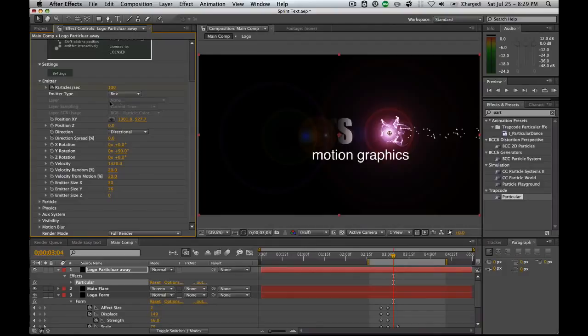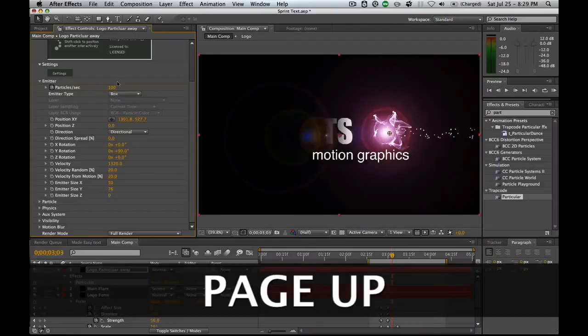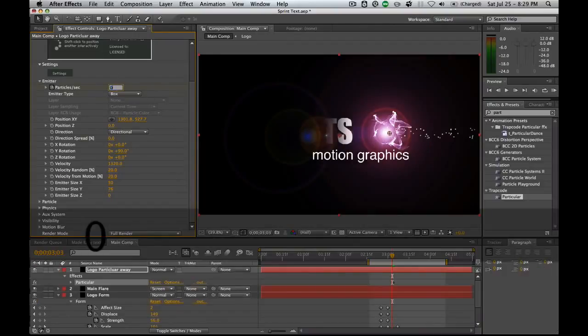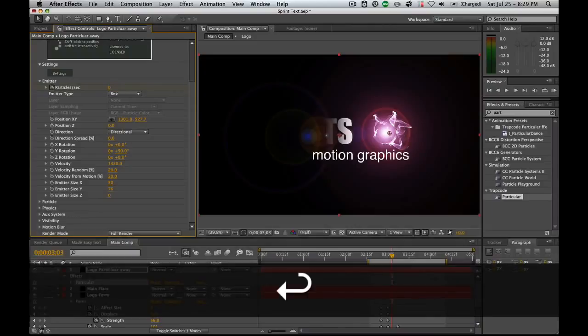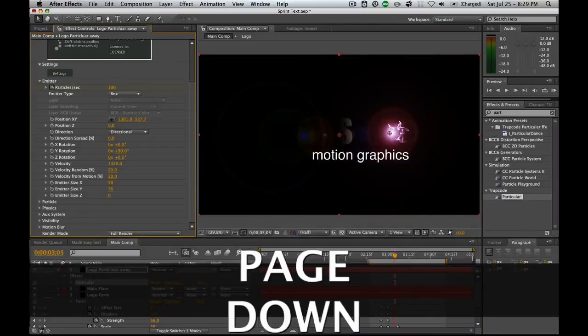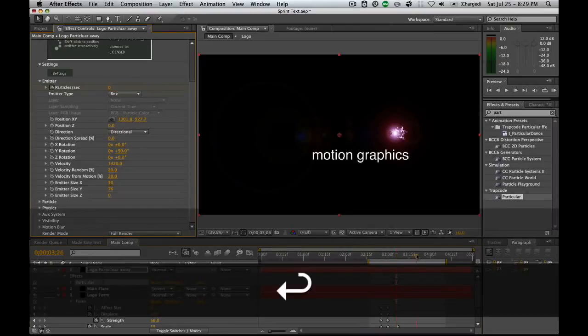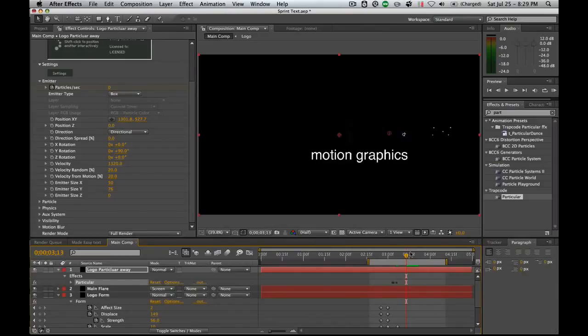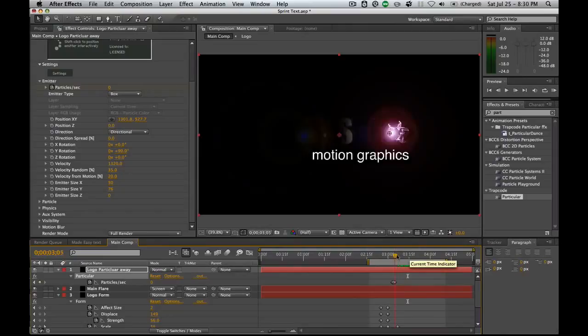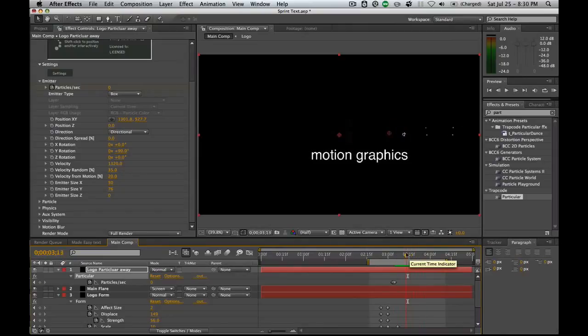So we'll set a keyframe here for the number of particles. We'll do a page up so we can go one frame backwards, and we'll set a keyframe for 0, and then 2 keyframes forward, maybe 3, set another one for 0. Because we just want about 2 or 3 particles to show up, so maybe we'll move this. Okay, so we got 4, so maybe that should be pretty good, I'm guessing. And I'll have a little bit of random velocity in there. Looks good.